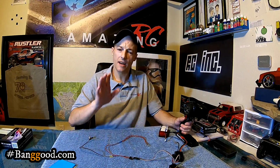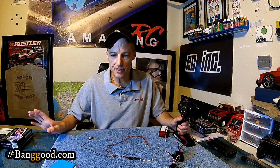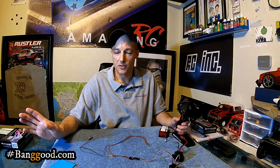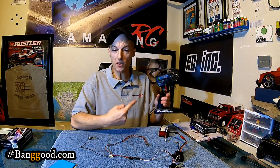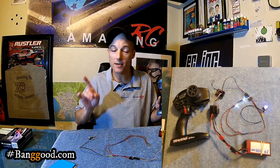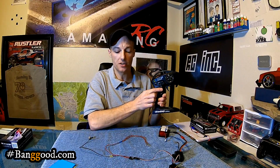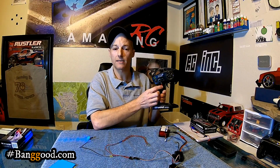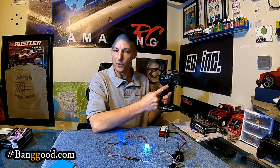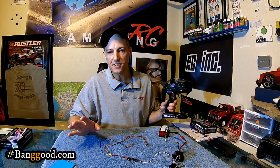One of the other questions that I was asked quite a bit is: is the DUMBO RC the only transmitter that we can run this through? And the answer to that is no. The only other 3, 4, 5 channel transmitter that I have on deck is this 4-channel from Traxxas, and I've got it completely set up the exact same way that we set the DUMBO RC up, and as you can see, with our 3rd channel toggle switch, it does exactly what it did before. So all you're doing is up for neutral, down for command. Again, the versatility with this system is great.